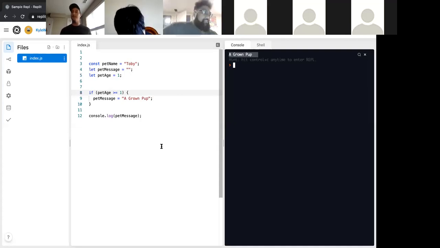Yes, please. The quotation marks on line 4, are they necessary? Technically, no. We could just put it like this. And that would just be called undefined, meaning we haven't defined it as anything. I just put the empty quotes in there because it's honestly part of my OCD. In my own code, I never leave anything unassigned. So that's why I put it in there. But technically, we can do this. That's completely fine, too.